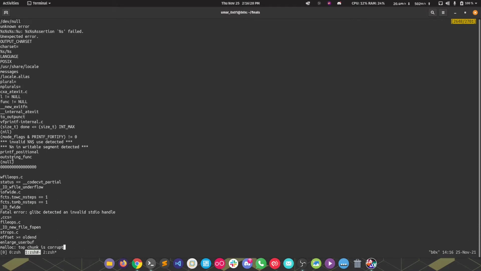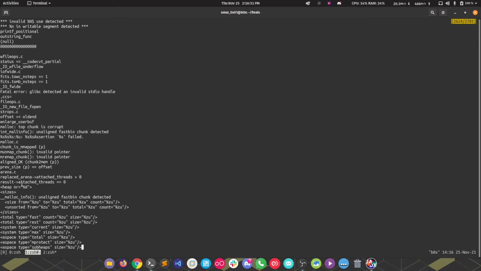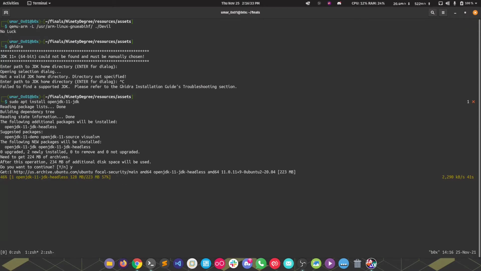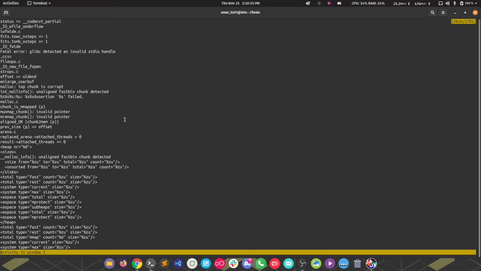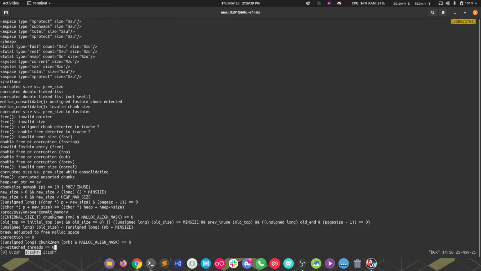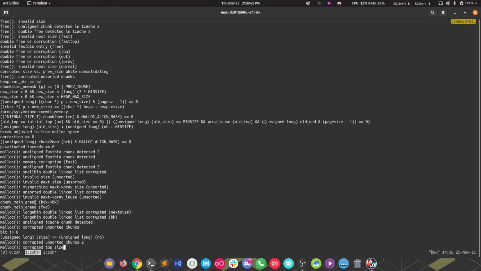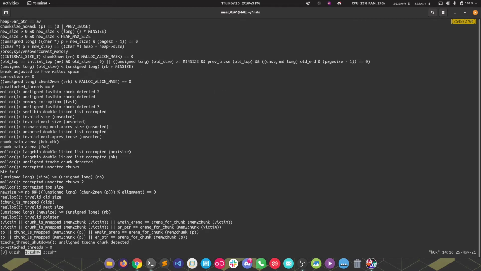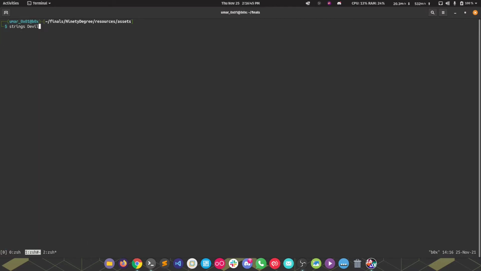Yeah, I don't find anything useful in here. So we'll probably just wait for JDK to be installed, and then we'll take a look at it with Ghidra. Nope, I think. Or maybe I'm just not looking at it carefully. We can also use cat with a filter to make it beautiful.